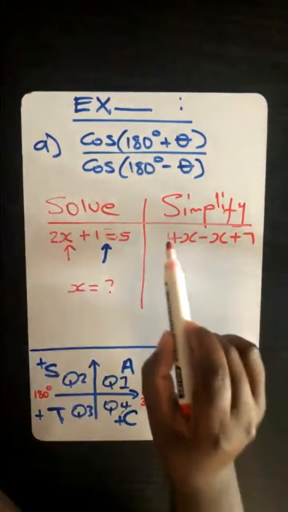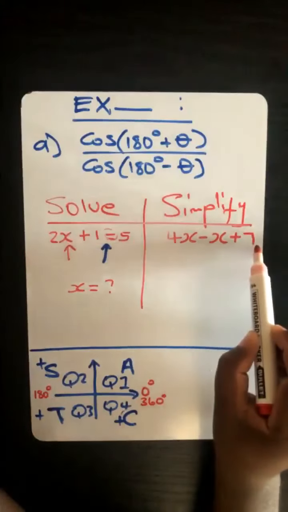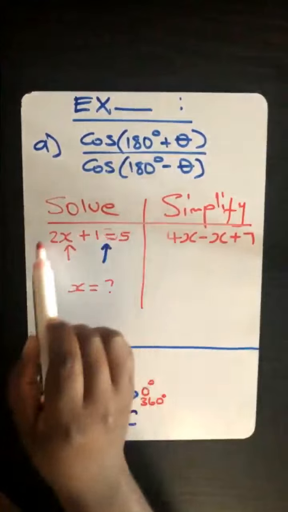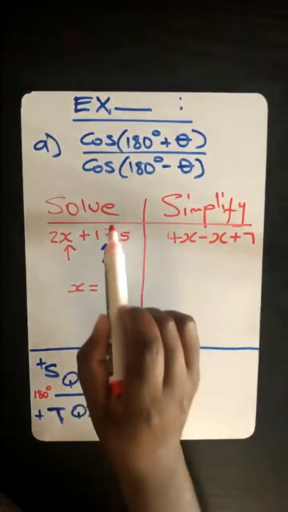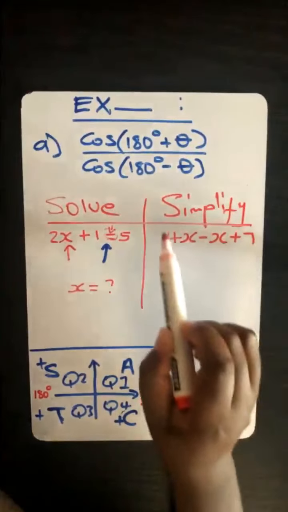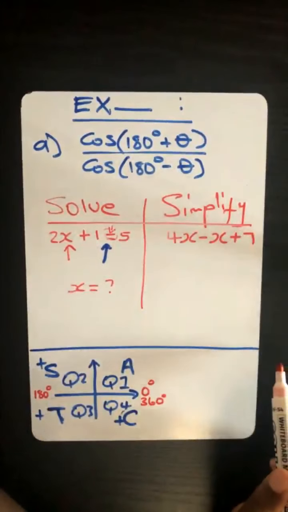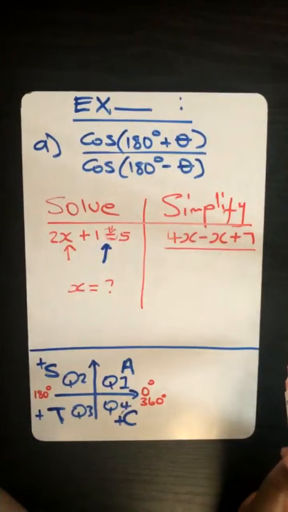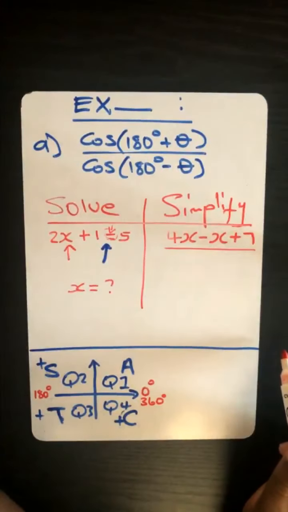Because you don't have an equal sign here, it means this thing is an expression. That one is going to be an equation because of that equal sign. Here we don't have an equal sign, so this is an expression. When you're given an expression, you simplify. What does simplify mean? It means you are given something which is either complicated or very long, so you just have to simplify it and write it in its simplest form.